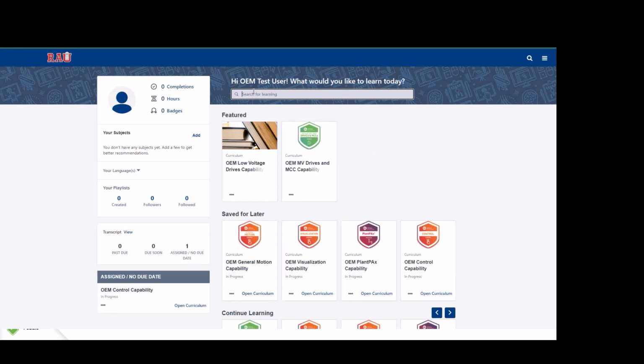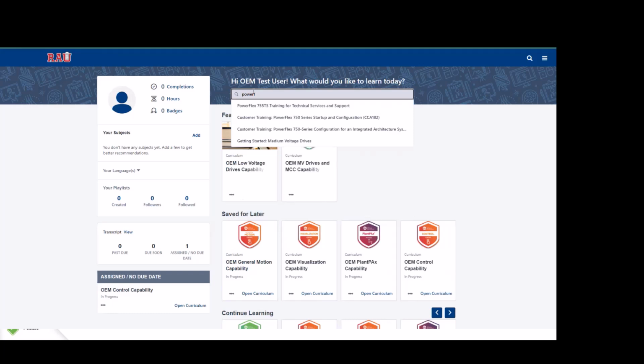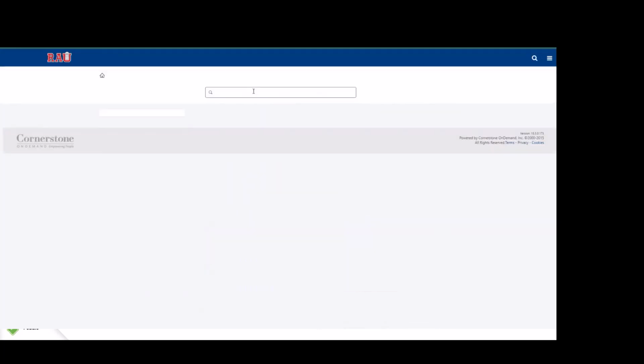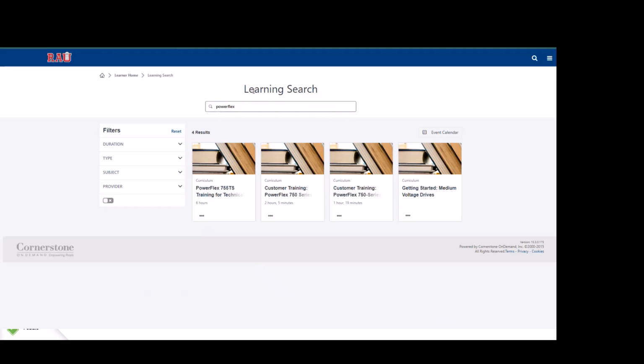We come in here and search for PowerFlex training, and that'll show you all the modules that are available within, or the different curriculums that are available for that specific product group. So you can see here, there's a number of different curriculums available, everything from technical resource training, overviews on the product offering, as well as getting started if you wanted to move up to maybe a medium voltage application that pulls in our PowerFlex line as well.